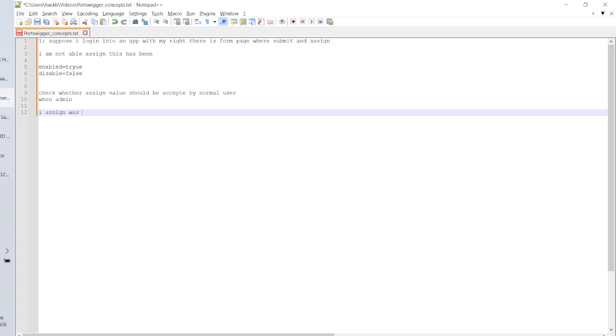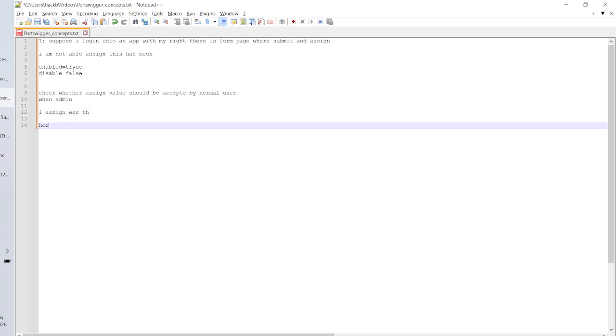That means they have implemented the control only at the browser level. They have just disabled it in the HTML. When the HTML page comes from the server, they have written enabled equals false, disabled equals true. But the hacker used inspect element to set enabled to true and disabled to false. In the backend they are not verifying this, which can lead to horizontal privilege escalation, where I'm able to perform actions which are not under my control.